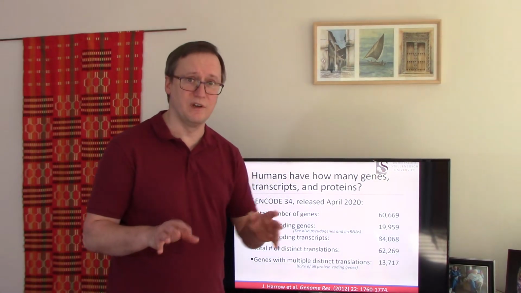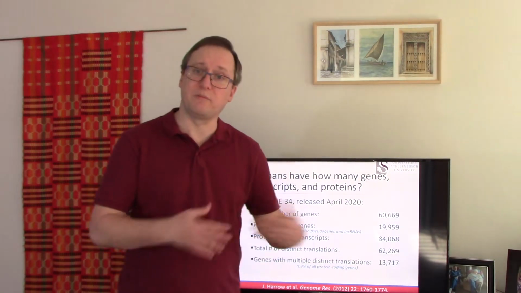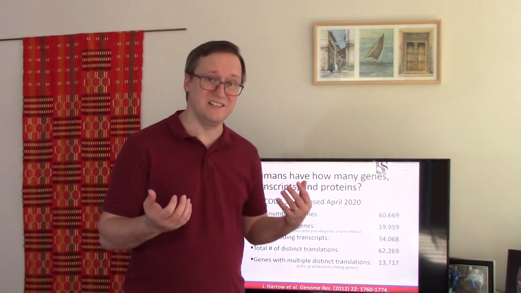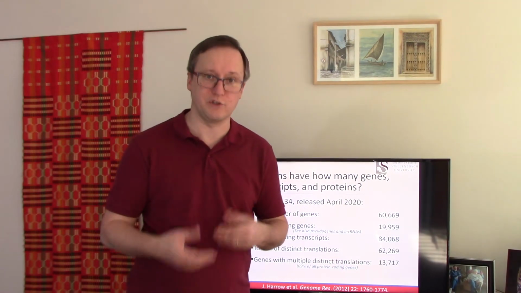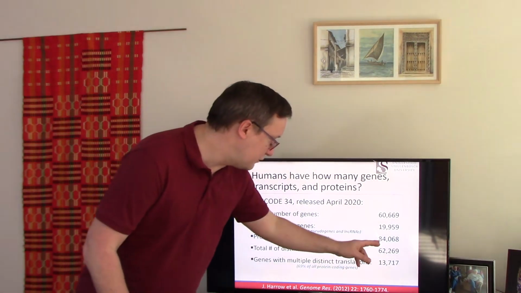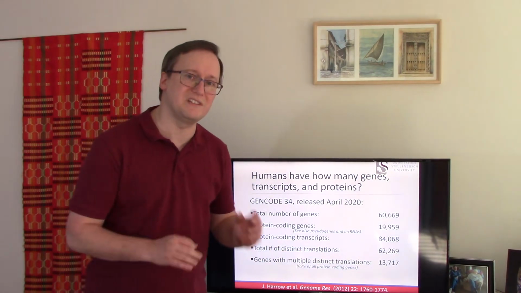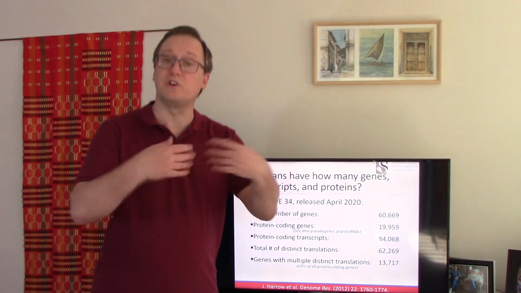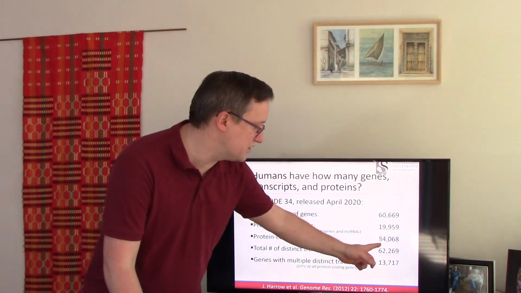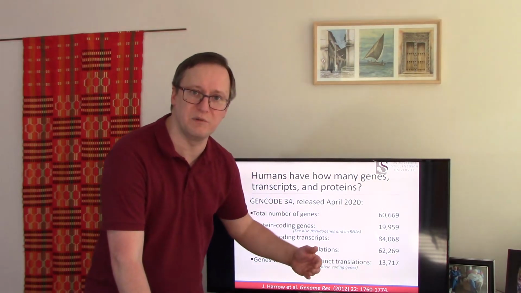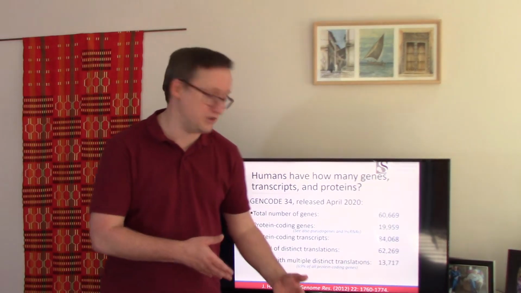We see that there were 84,068 transcripts formed from these genes. The number of transcripts from protein-coding genes is quite a lot larger because we have the ability to splice together different exons from a gene in order to produce a different transcript from it. So when we look at the 84,000 sequences, we often discover that some of them produce the same protein product. If you were to translate these different transcripts, you would still come up with the same sequence. So although we have these 84,000 well-documented transcripts, we have only 62,000 distinct sequences after translation.